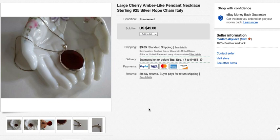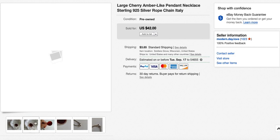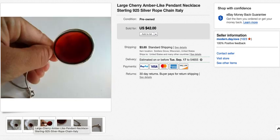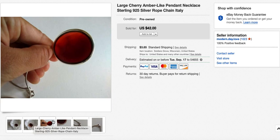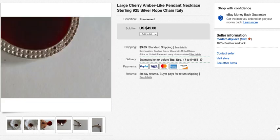So this is a necklace that I picked up a long time ago, and I had been just storing jewelry because I wanted to learn more about it before I started listing it. I had seen that it was marked 925. I knew that was sterling, and it had this really pretty stone. When you held it up to the light, you could actually see some veining pattern in it. And I didn't know what the stone was at all, and I kind of tucked it away.